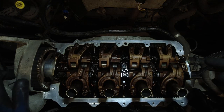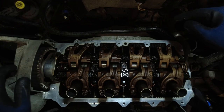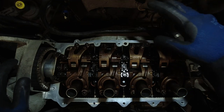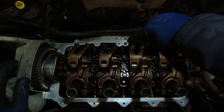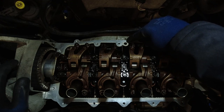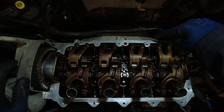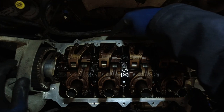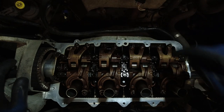Also, Renault say exhaust side bolt holes, but then they only show 5 of them, when of course there are 6. But actually, there are just 5 exhaust bolt holes. But this one here is actually a recess for the lug on the rocker cover to go into. What they show you is to put silicone around this one, this one, this one, this one, not this one, and the lug as well.